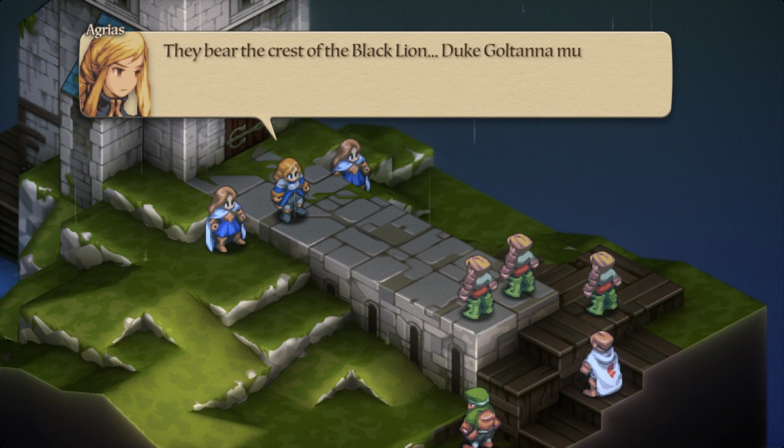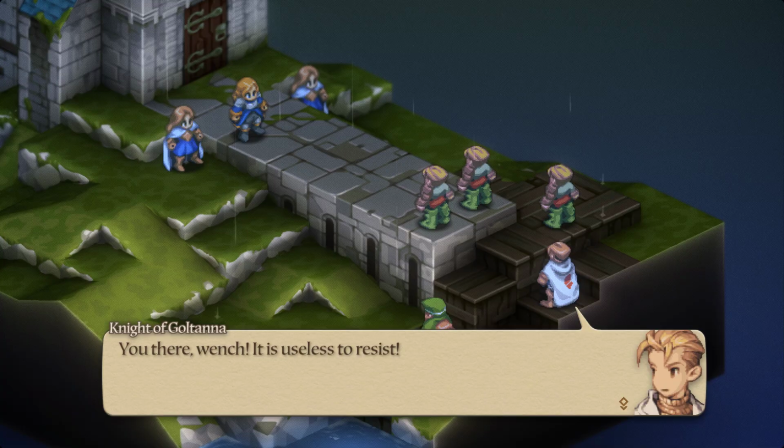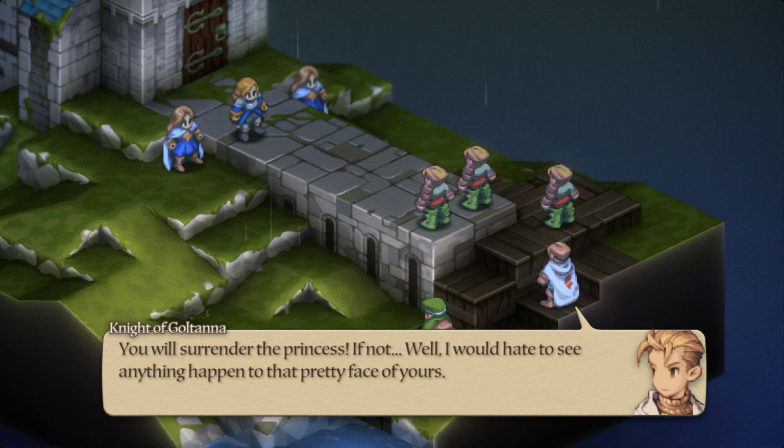They bear the crest of the Black Lion. Duke Goltana must be mad. You there, wench! It is useless to resist. You will surrender the princess. If not, well, I would hate to see anything happen to that pretty face of yours.